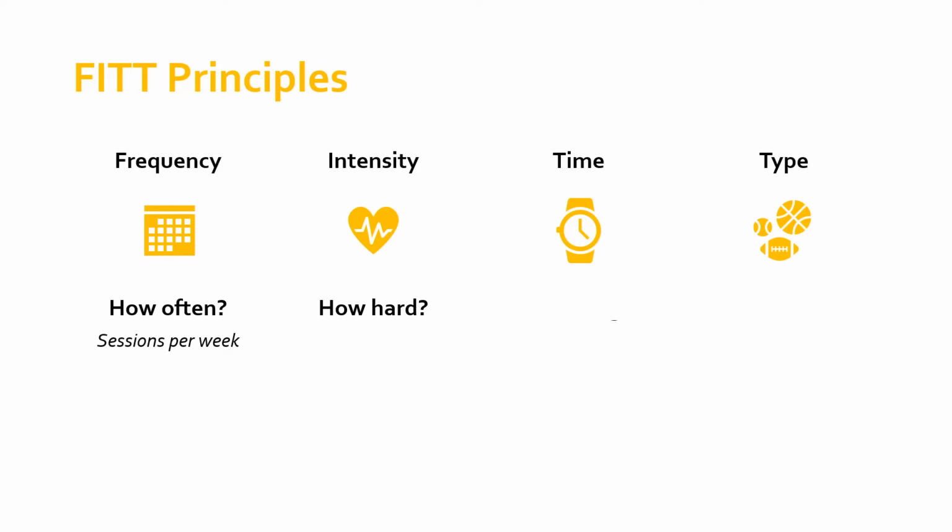But how hard is measured in a bunch of different ways. Some ways we could measure it include heart rate, beats per minute. The heart rate is a good indication of how hard a person is working in their given exercise. We could also measure in terms of the resistance. What I mean by that is the heavier the weight, the higher the intensity. The greater the weight, the more the resistance, the higher the intensity, the harder it is to lift that weight or to move that weight.